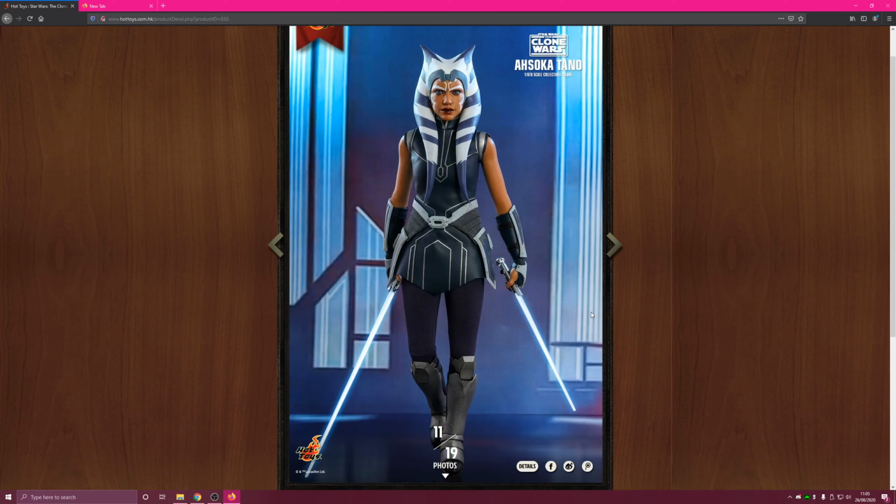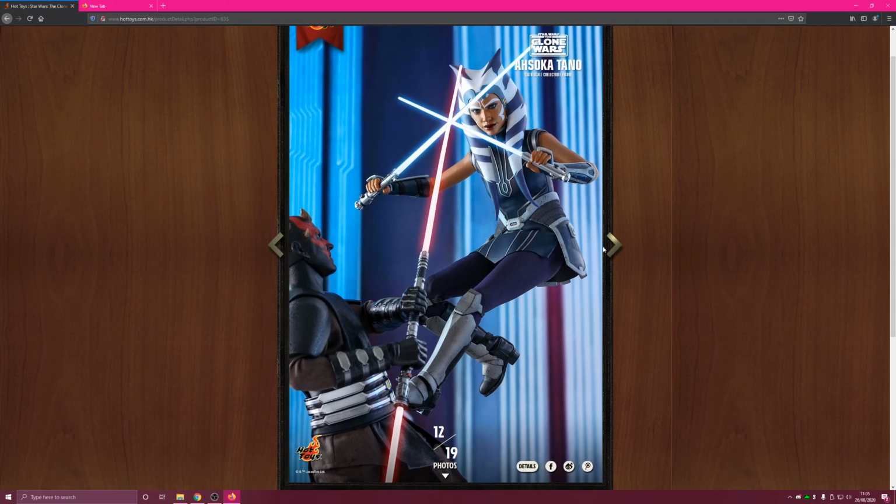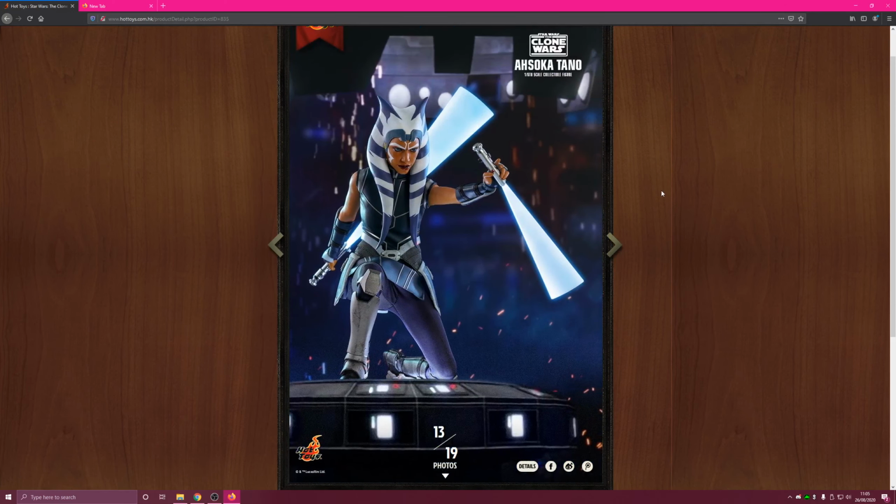A pose like this looks good enough anyway, so my favourite pose is this one. You can obviously get the figure into this pose with no bending of the arms. The only thing you're possibly stressing is that piece. I'd love to do this pose, and I do plan to get this figure, so we'll have to see how damaging this pose is to the figure, but hopefully not too much. Obviously only this piece here. So yeah, sorry, I got waylaid.